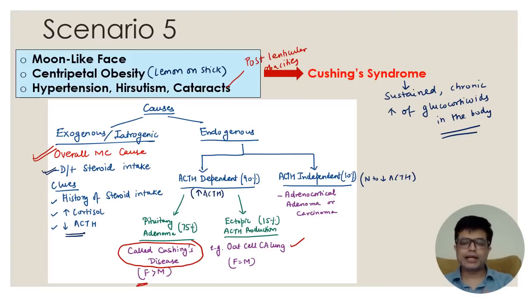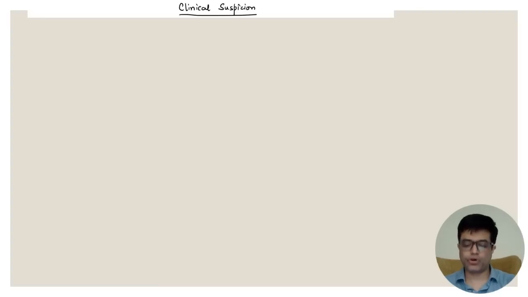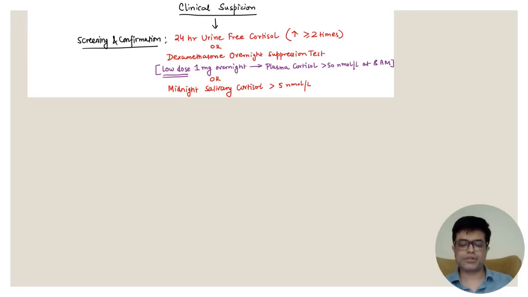Clinical approach and how you are going to manage the patient. Again, for this I have made a handmade chart which I will be explaining as I write. Whenever there is a clinical suspicion of Cushing syndrome, when will there be a clinical suspicion? The patient will have typical features like central obesity, hypertension, and hyperglycemia along with hirsutism. You will think of Cushing syndrome. First of all, we need to do screening in the patient. And for screening as well as confirmation of whether Cushing is there or not, three options are available.